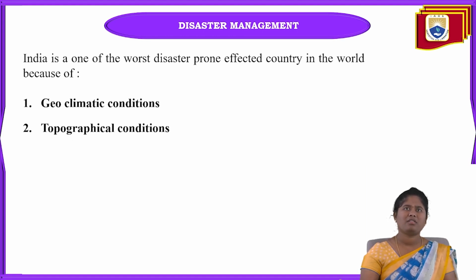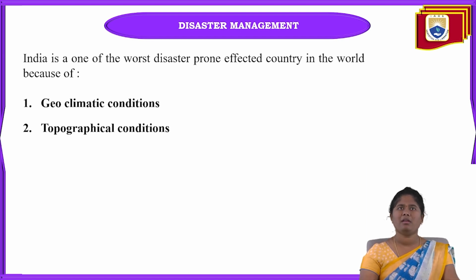Why these disasters are going to happen, and which are the worst disaster-prone affected countries in the world in India, and how they are affected, and in what cases they are affecting. In the whole world, when natural disasters or any other disasters happen, they will lose human life, and they will also lose properties. So that's why we are going to learn about why these disasters happen and how they will affect our India.